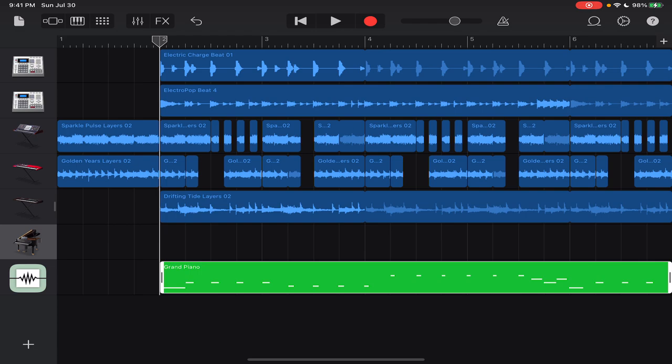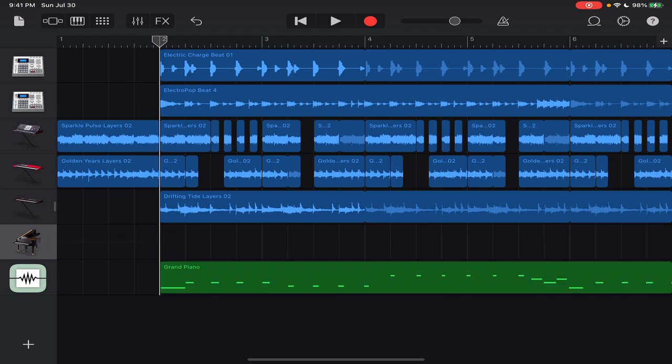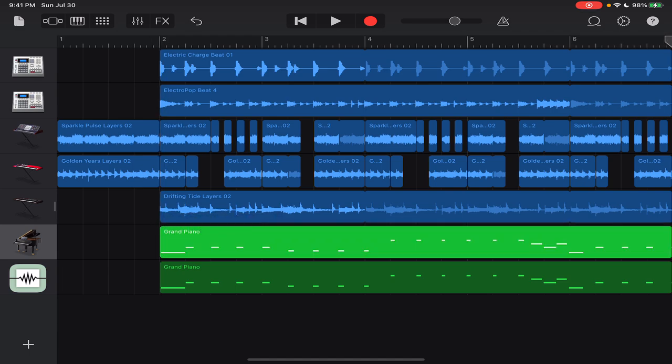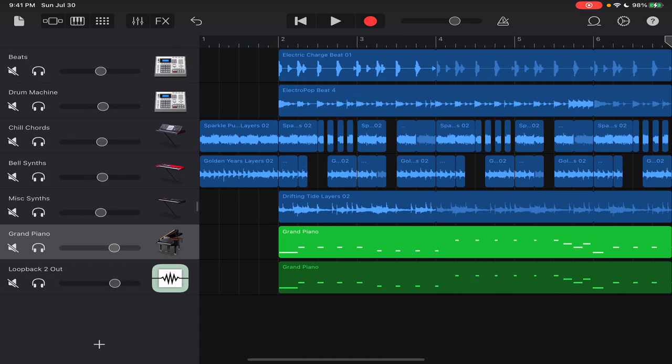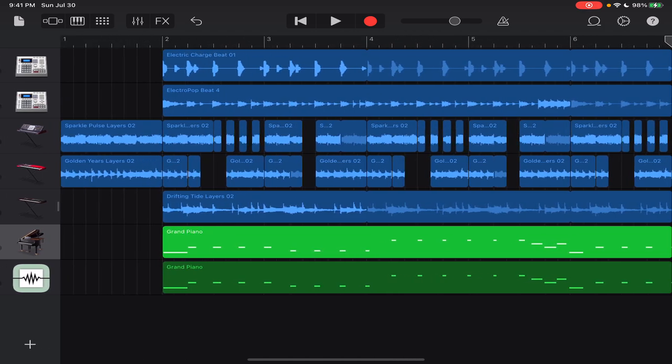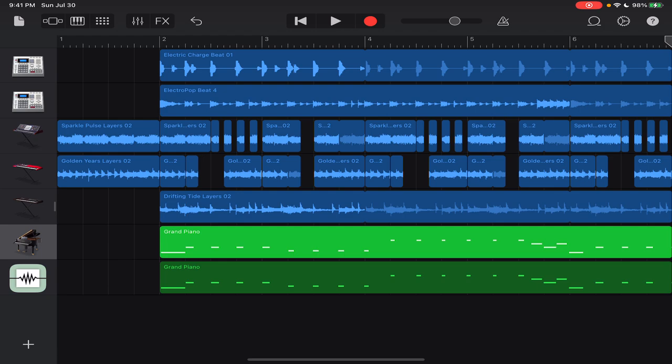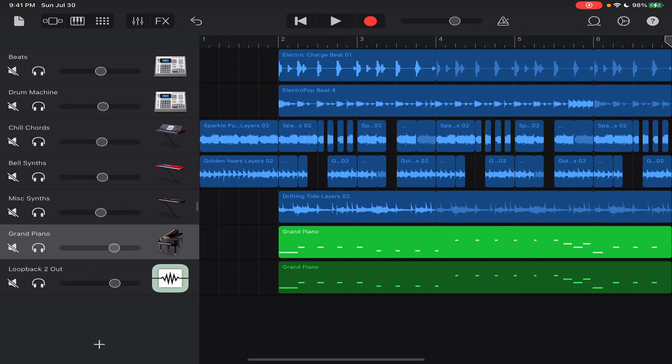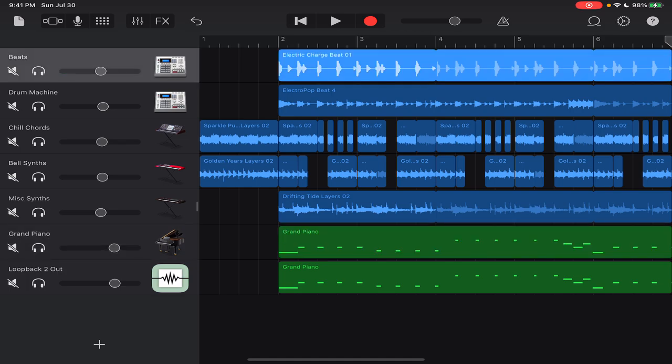So now instead of playing that piano, I could have copied it. I could have done that too. I could have just gone here and left that there. So that's going to be our MIDI. So what we're going to try to attempt is stream multiple things at once and see how it handles it. So let's see, we got our piano output down here. That's our MIDI. And what do we got? Some beats. All right, let's go into beats up here.